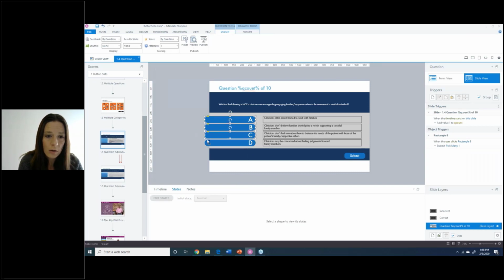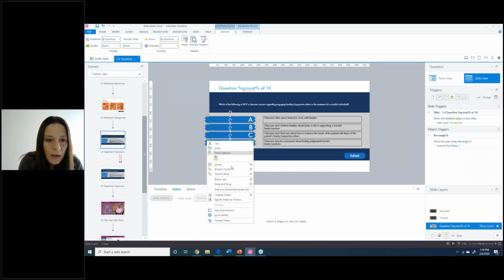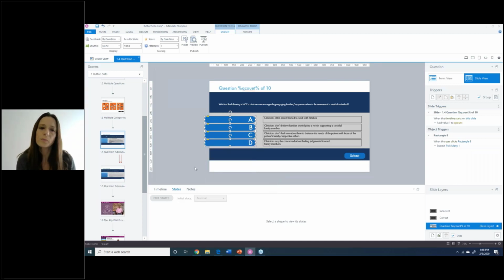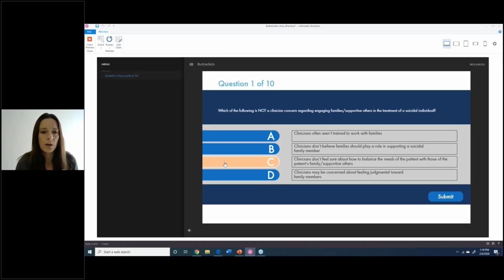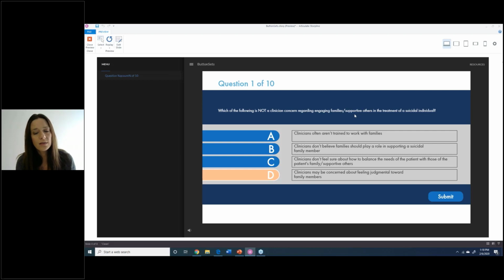Doesn't like me grabbing them all today. There we go. All right, and so this one, as you see, it's Casey, which was for my knowledge check, and so it's a button set. I want to show you what happens. Because it's a button set, it doesn't allow you to select more than one. So there we go, and it turns it off. But yet this is still set up in Storyline as a multiple response.